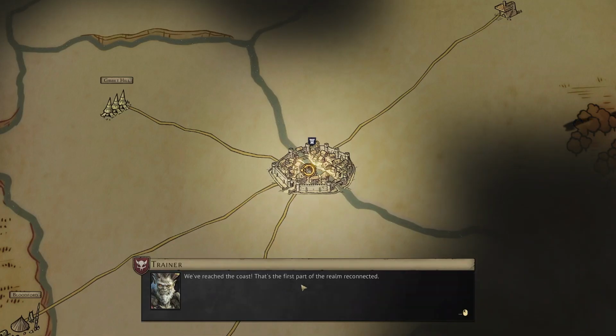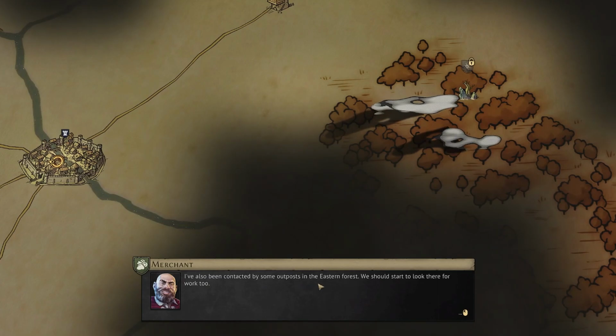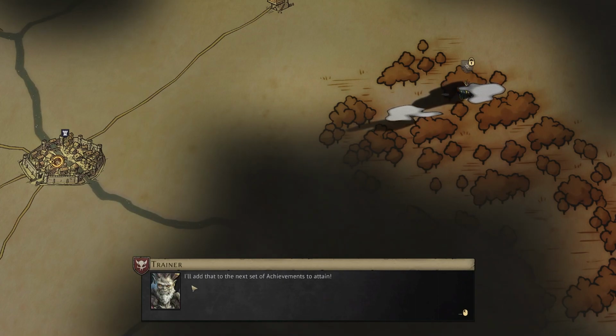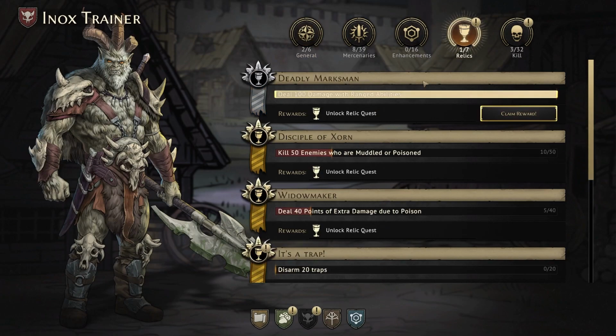Continue. We've reached the coast, the first part of the realm reconnected. I've also been contacted by some outposts in the Eastern Forest. We should start looking there for work too, okay? I'll add that to the next set of achievements to attain. Okay, and then we have Deadly Marksman, which is a relic.